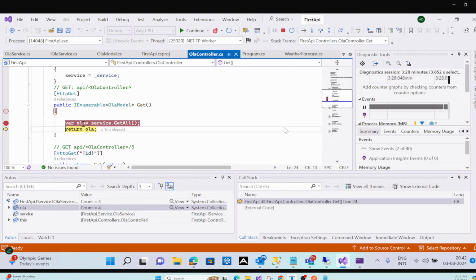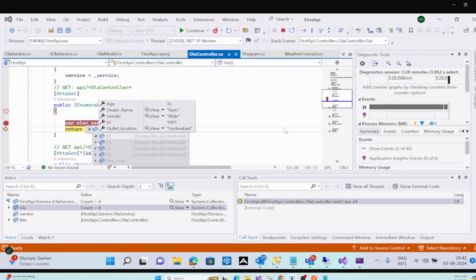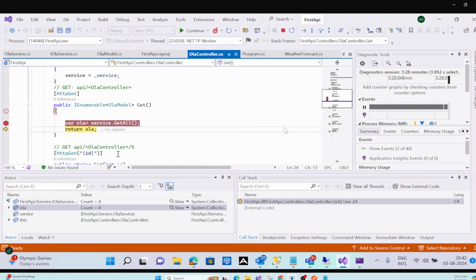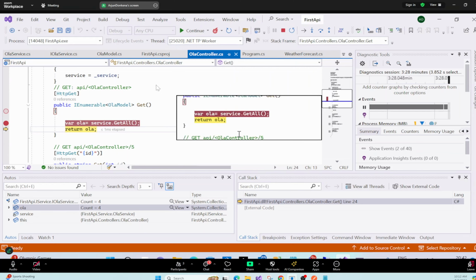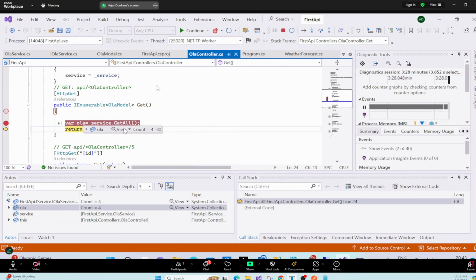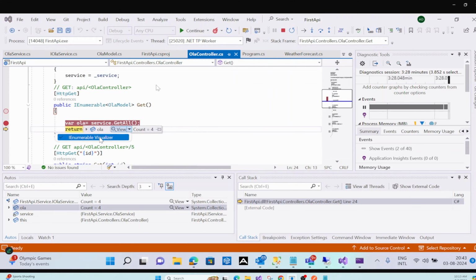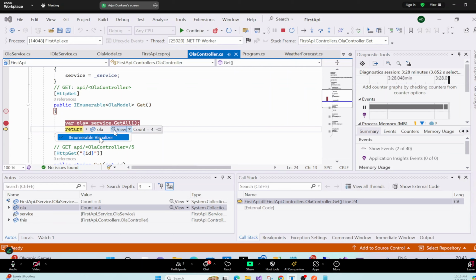No, directly there is a magnifying glass, right side view. In the middle you have it, select it. Just place the cursor over Ola. There is a view. No, no, no. Just click on the magnifying glass.